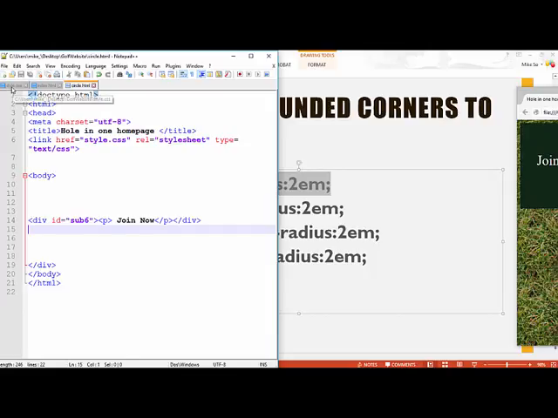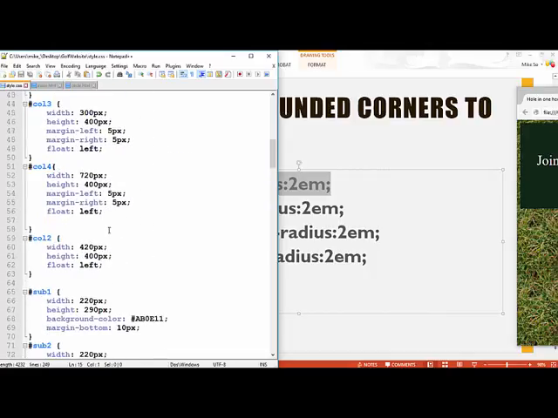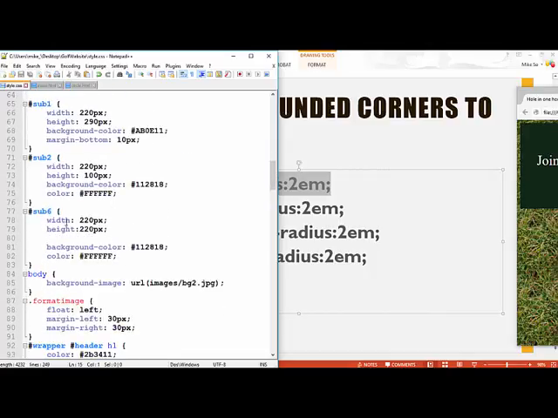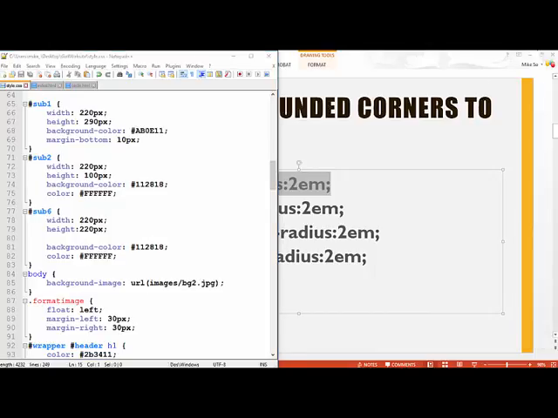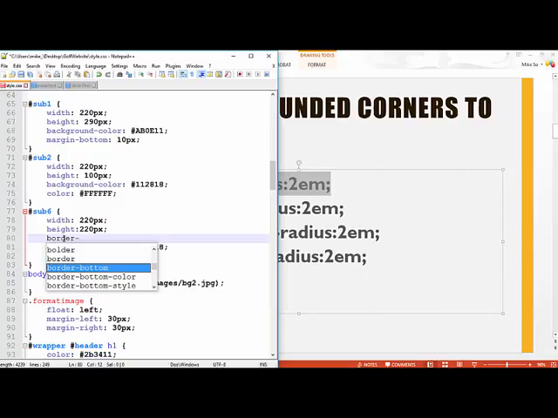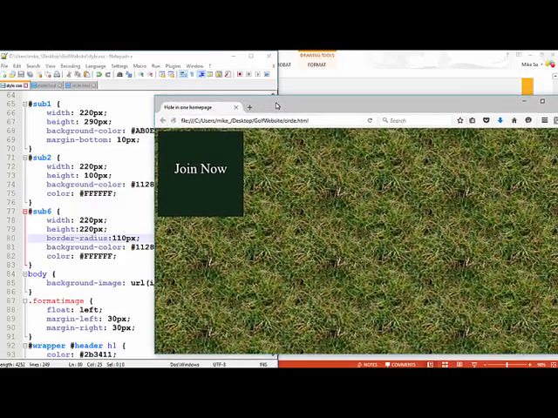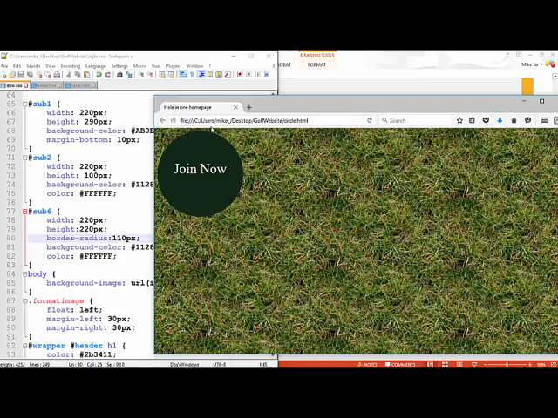And in here with my style sheet, I'm going to move down to the sub 6. You can see that it's a perfect square. So if you want to get a perfect circle, the first thing you want to do is make sure you set up the width and height to be identical. Okay? And then here, all you're going to do is say, okay, border-radius. And since my square is 220, I want the radius to be half of that. So I'm going to do 110 pixels. And when I save this, and I reload, now it's a perfect circle.